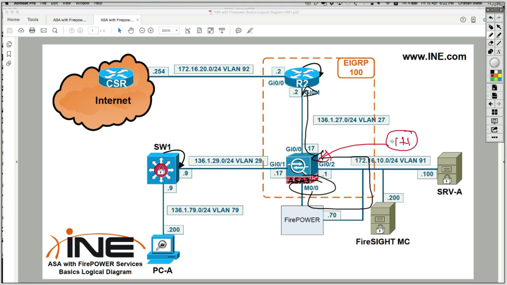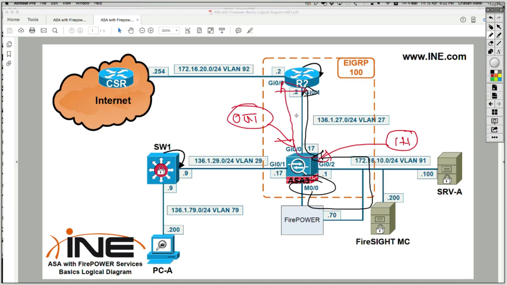Also, if I have any global ACLs, the traffic has to be allowed. If I don't have inbound ACLs but have a global ACL, it has to be allowed by a global ACL. Likewise, if I have an outbound ACL applied on this gig00 interface, traffic has to be allowed by that outbound interface. And traffic is going to be routed to router 2. I'm pinging the loopback of router 2.